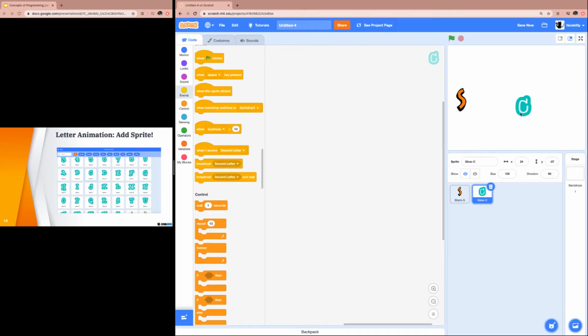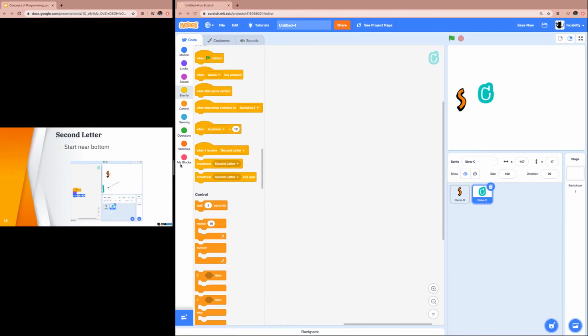And when I grab this, I'm going to move it to approximately around where I want it to be. The way I'm going to animate this is it's going to start near the bottom. And by the way, when you drag your sprite near the bottom, make sure you drag it somewhere where it has a little bit of space around the edge. And then you drag it in, otherwise it might not actually go. So drag it in so that it still has space and you're still able to see it. And I'm going to have it start near the bottom, and it's going to fly up to my location.